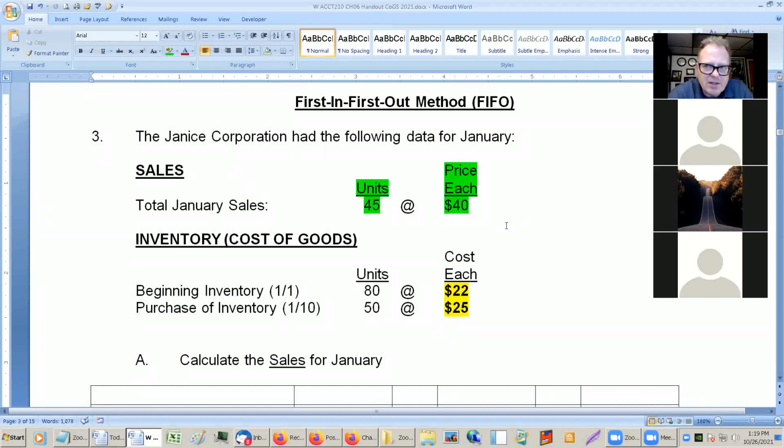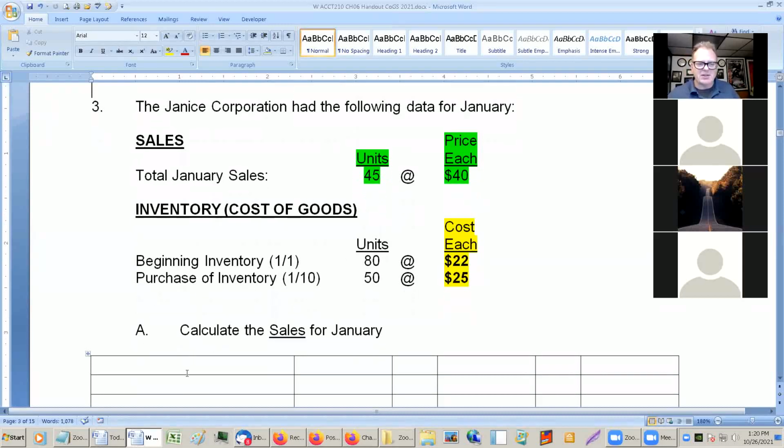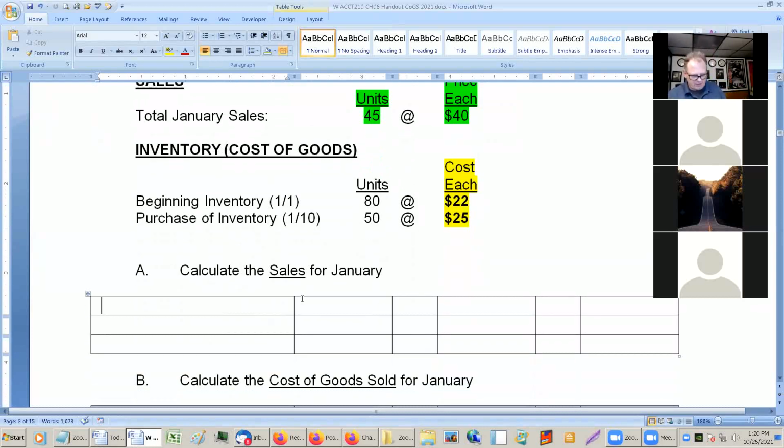So the question is the cost, and that's always the question. One of the hardest things is to determine what the cost is. It sounds like it should be easy. Well, just what does it cost? People say it all the time. Well, in this case, it matters which one you're looking at. So this is kind of the problem. Now, let's do the easy one. Let's do the sales, and we'll worry about the cost here in a second. So sales is exactly the same. Sales is easy peasy.